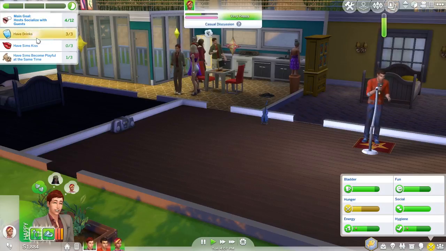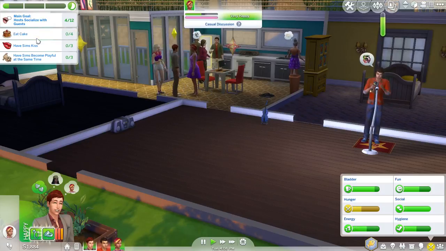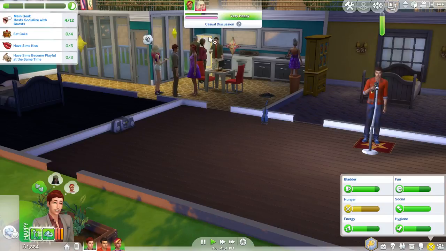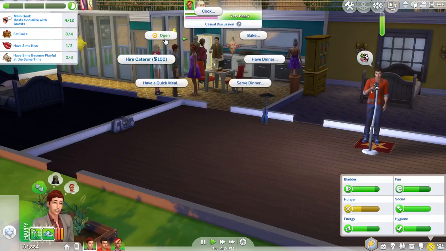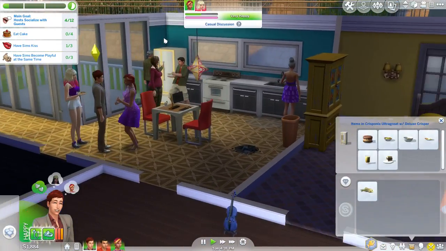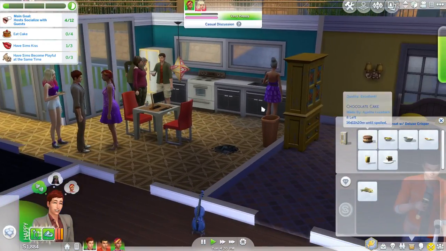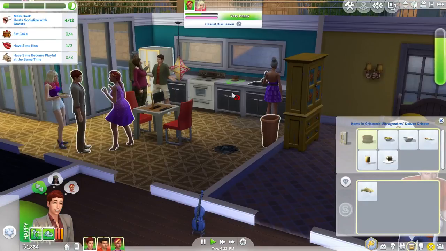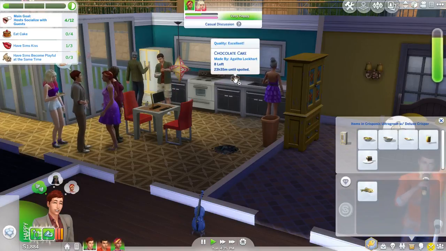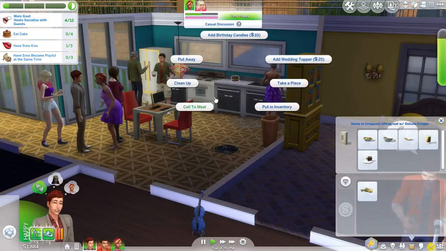Well, they had drinks without me even making drinks, so I guess having a drink out of the fridge counts. Eat cake. Do we have cake in here? Man, having parties is hard. Oh, we have a cake. Awesome. If I was smart, I would have done all this stuff ahead of time anyway. Call to meal.